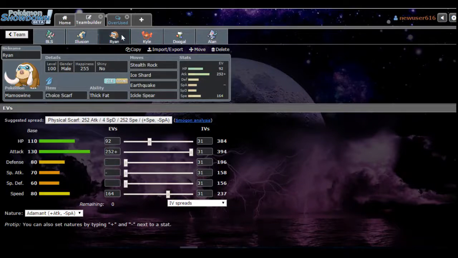So next up we have Mamoswine with, once again, the Choice Scarf, with Stealth Rock, Ice Shard, Earthquake, and Icicle Spear. So Ice Shard is actually the stop. It's a bit outlandish, but if he decides to bring Tailwind on Thundurus, Ice Shard will go first, even if he's Prankster, because I will be able to outspeed, I believe, with the investment I have. So that's the reasoning behind that. Earthquake is for general STAB and for things like Jirachi, Tentacruel, and the Blacephalon and his own Mamoswine. Then Icicle Spear is just in case his Thundurus is holding the Yache Berry. So I'll be able to break Yache with that and then continue to kill it off.